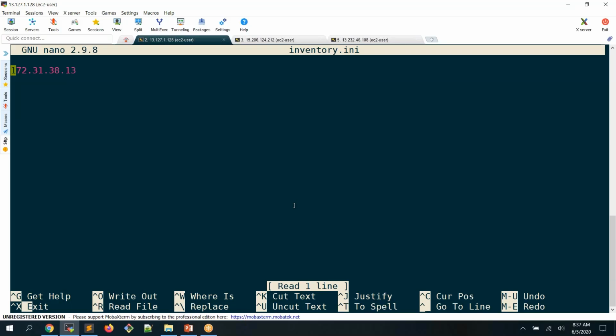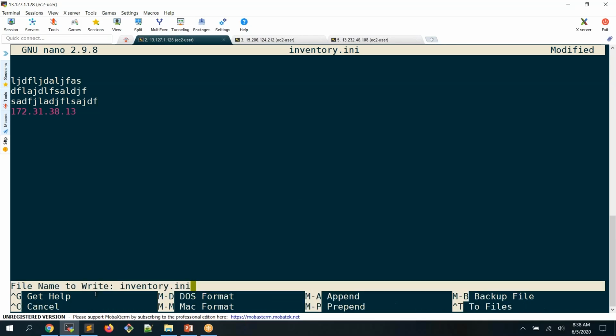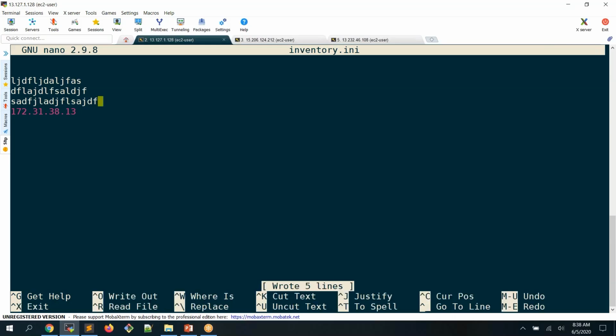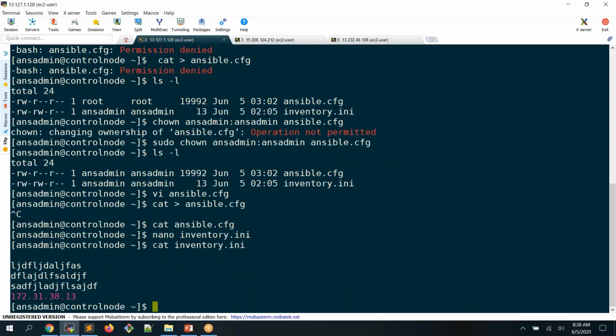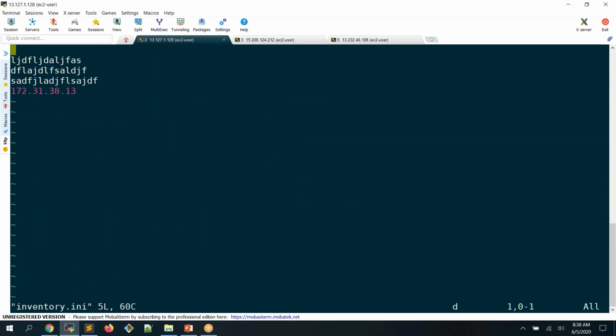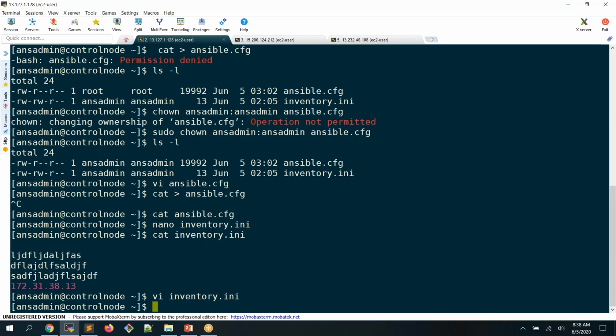So same thing you can do over here. You can just write whatever you want to. You don't want to do all this hard work, sorry. So you can write it. Once you have written it, you need to give Control O, and it asks are you sure, do you want to write, right? Yes, I just want to give yes. Then exit, Control X, that's it. And if I see the inventory, you can see this. So what I can say, I'm using vi from the starting of my career. That's the reason I'm habituated to this one.